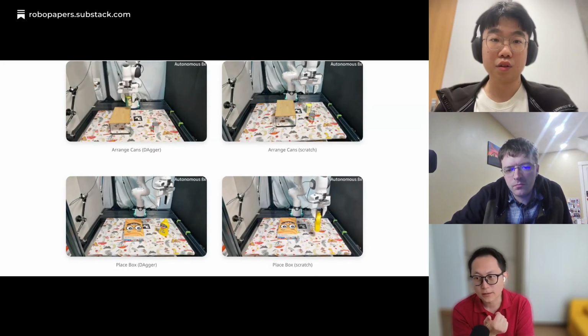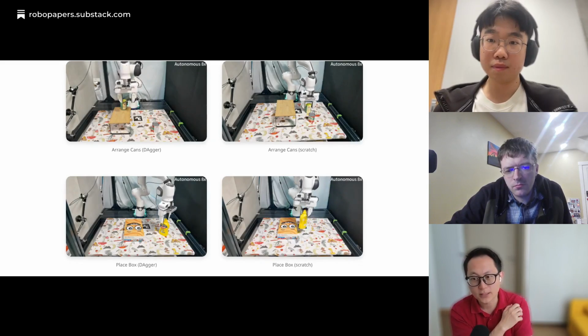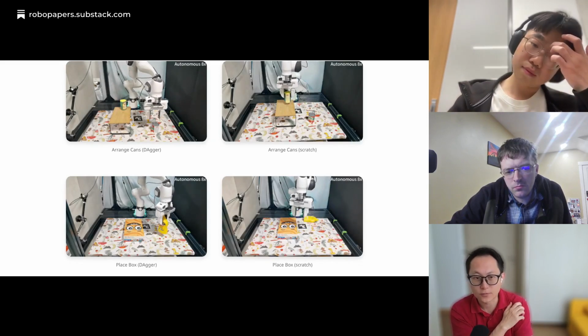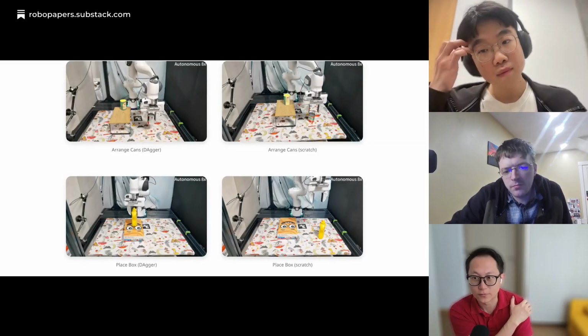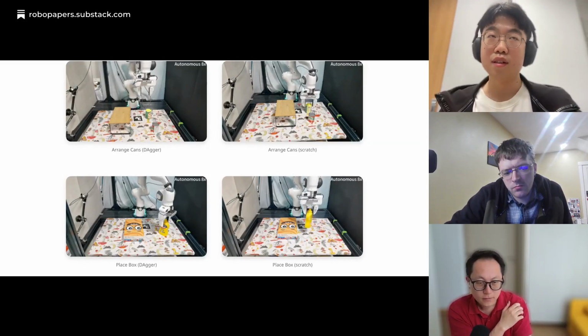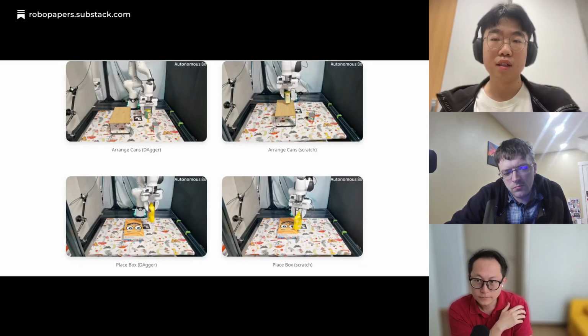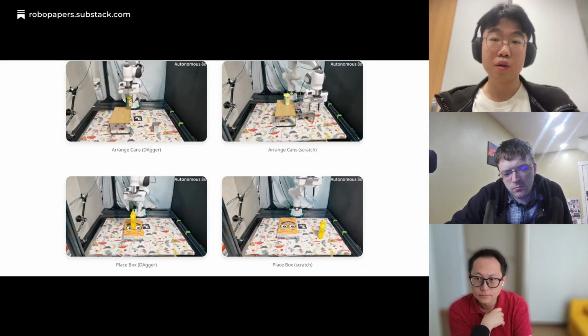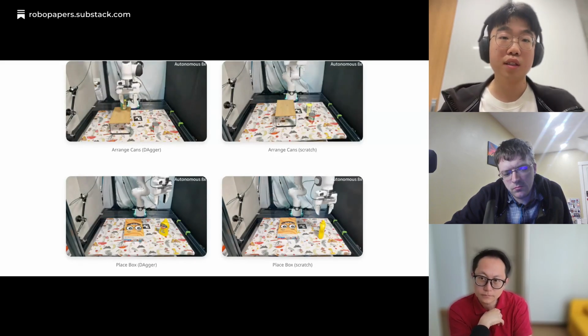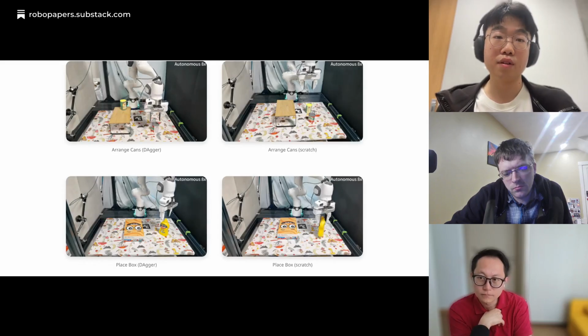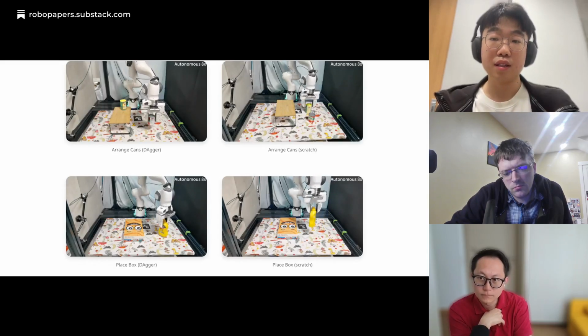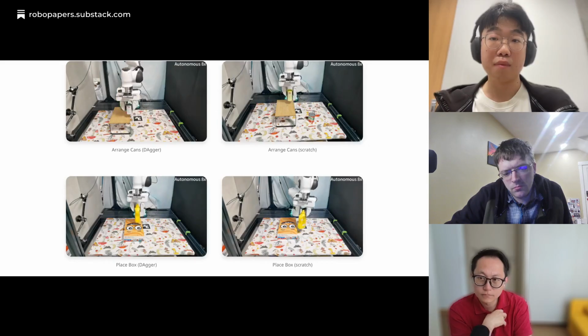So for your dagger part, you basically do the corrective actions within your simulation, right? Yeah, since we can know where the robot fails. For example, if the robot successfully picks up the first can, or if it fails to pick up the second can.